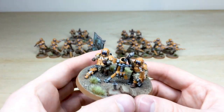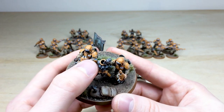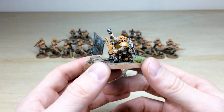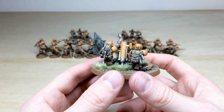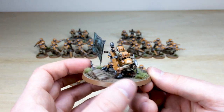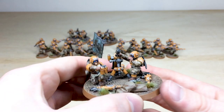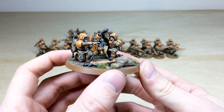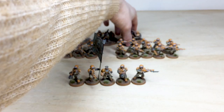We'll pull forward the second one, but you can see all the lenses on the goggles and everything fully done. Even this rangefinder here on the mortar has got a lens that's fully painted. Again, they've got little bits of nicks and weathering done just on the armor paneling of the helmets and the different parts of the mortars. So that's just the second mortar. We'll have a look at the third Mortar Team here. Again, a really awesome paint job done on these. Love the desert scheme on the overalls and things. So that's just the Mortar Team.